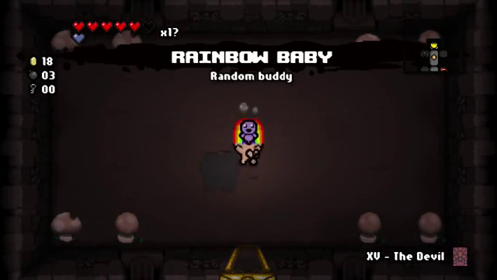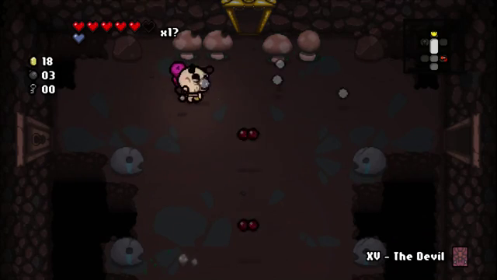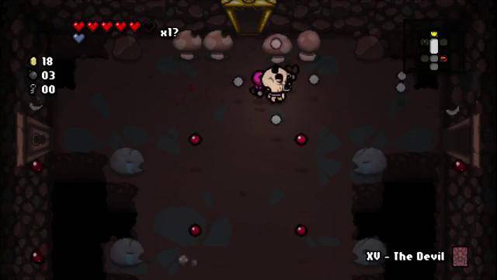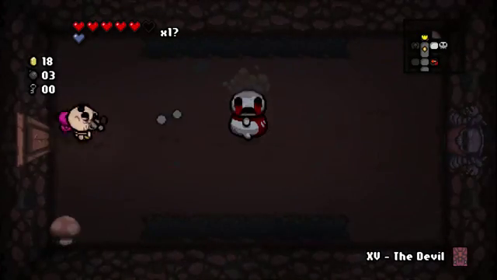Alright. And we got Rainbow Baby. So he'll just shoot random tears. Right now, he's shooting what appear to be spectral tears. There was a homing tear. So yeah, he's pretty varied.